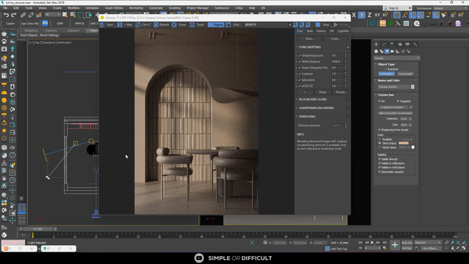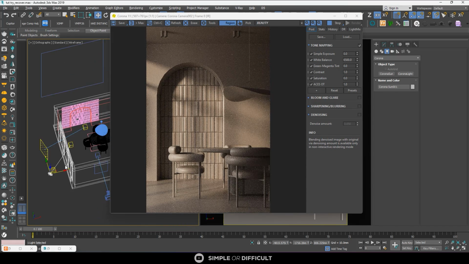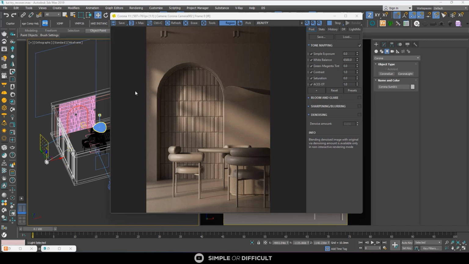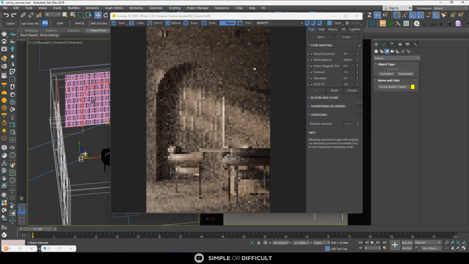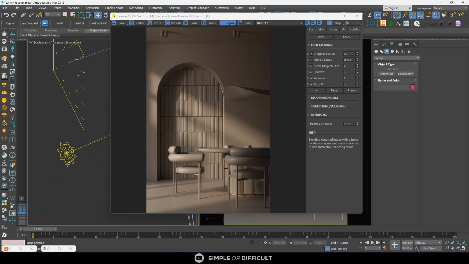As you can see, we have added the sun. So I'm just gonna set it where I want it to be. Now I want to change the color and the intensity of this sun.